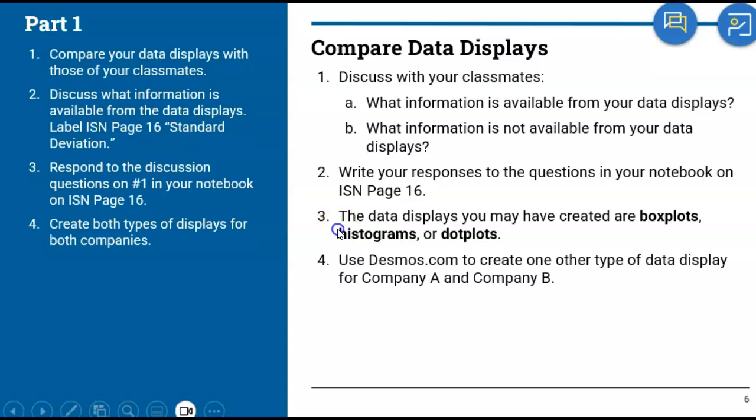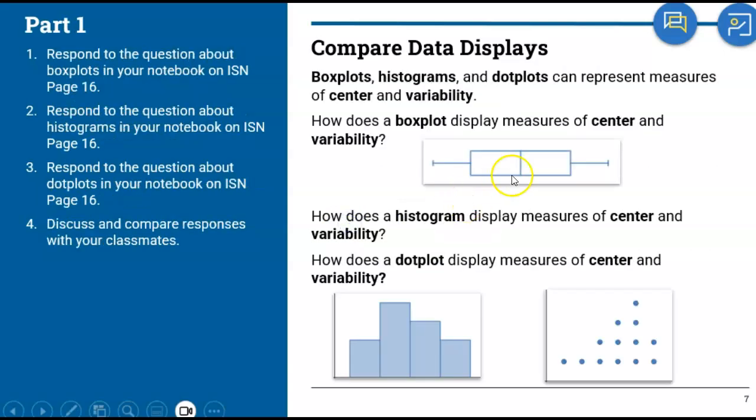All right, the next part is, no matter what you picked, each one is going to tell you the information you need to know, right? But we're going to look closely at the measures of center and variability. So the measure of center, we already talked about that. That was when we did the balance, when we added the deviations and it was supposed to equal 0. Okay. Where is the central area for the box plot? Everybody, let's review. Which part?